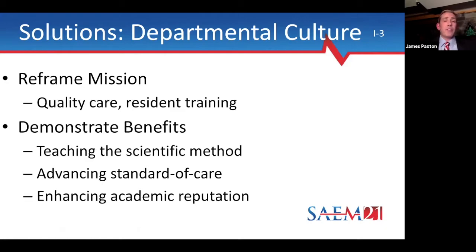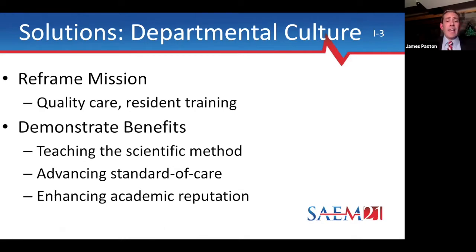Now that's big picture stuff, right? But at the end of the day, most research projects are going to start small. You're going to build from a small project, a pilot study, into a larger study. So you can't have research unless you have small projects. And resident research is exactly that, small projects. So it's possible that something a resident starts in residency is actually going to form their career, move them forward in their career, and lead to great innovation and breakthrough later on in that person's or someone else's career. But at the end of the day, you may never see that. So you have to convince people that it's there. They have to have faith.